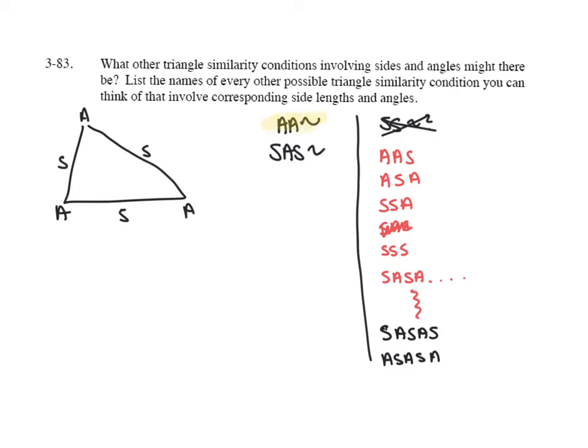Angle-angle already works. So any one of these with 2 A's in it is going to be a valid triangle similarity condition. I don't need to test it because it's already true because of angle, angle. So all of those are just redundancies that I'm just going to get out of there. I don't want to worry about those just because it's more information than I need. So I'm really just left with 2 that I need to investigate.